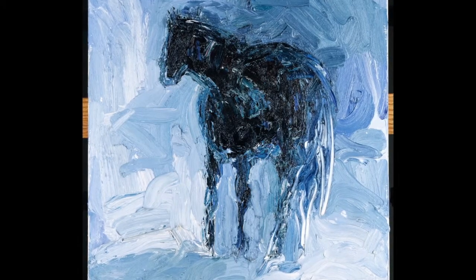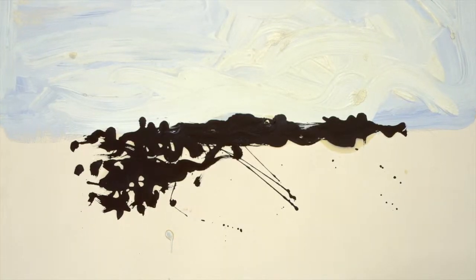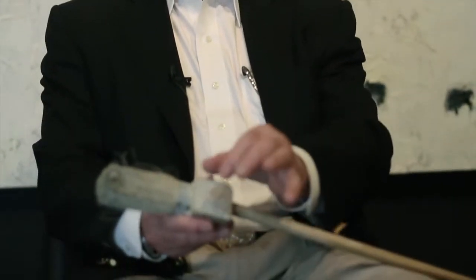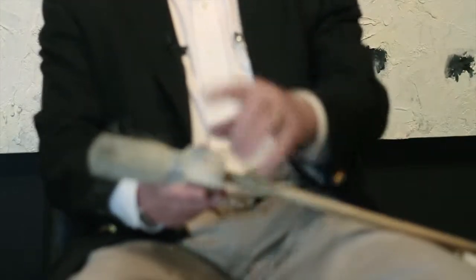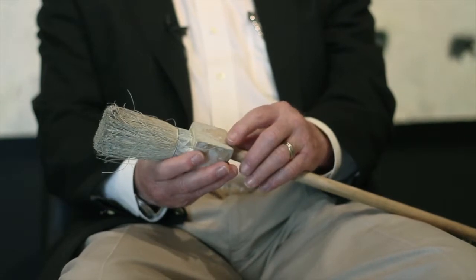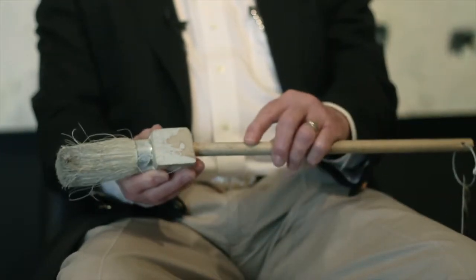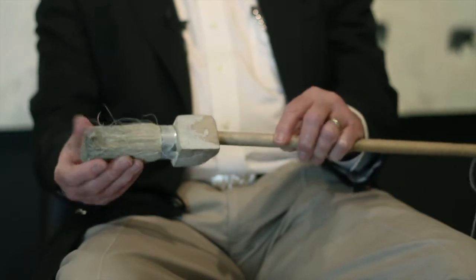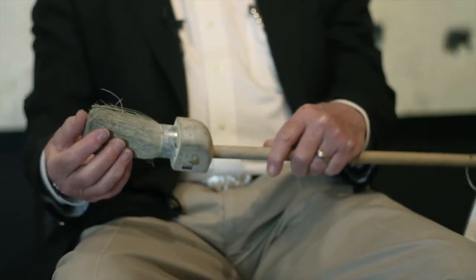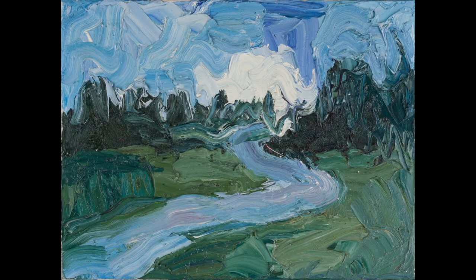In recent years, I've discovered new brushes. They were intended to put tar on a roof before you put the roofing on. This is a third of it, and then there'd be a middle one like this and an end one — so they're a pretty good size. I had my assistant cut these apart and glue dowels to them so I could convert them for use. You can load a lot of color on them. They're really coarse, so you really get a lot of texture.